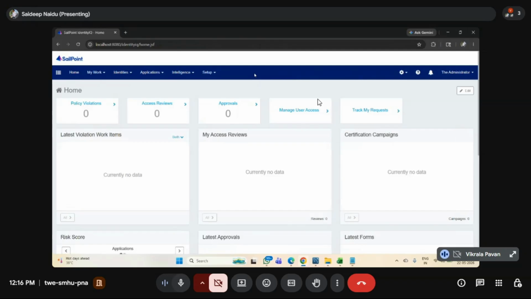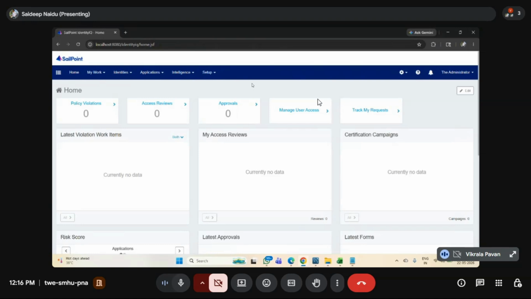When we created the application, we wrote a SQL query, select star from accounts. So it will run that SQL query, and next it will read every account and run the customization rule. Next it will run the correlation and update the identity cubes. So this is the first task which we are going to do now, the account aggregation task.